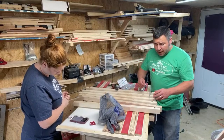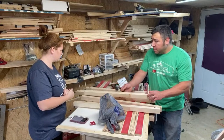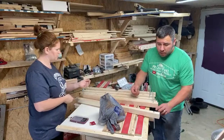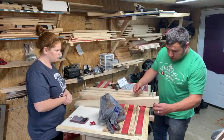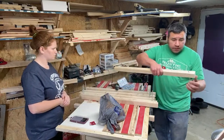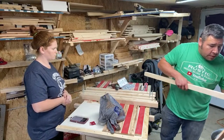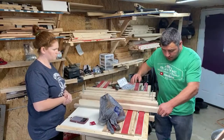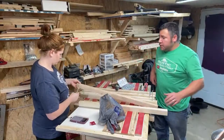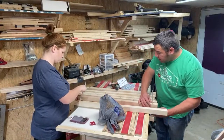Has anyone ever just bought a little building like that? Yeah. Huh? Oh. Okay. I only bought 8. There was the issue. Comments. Has anyone ever bought one of those buildings?